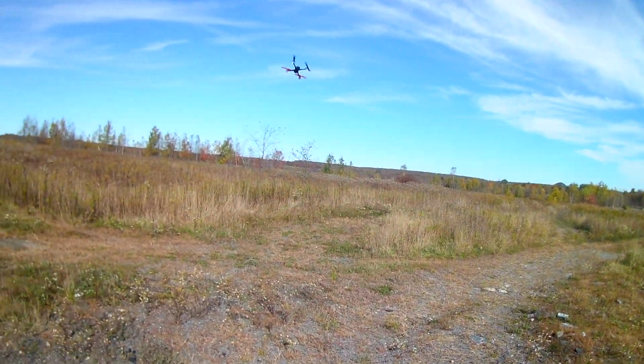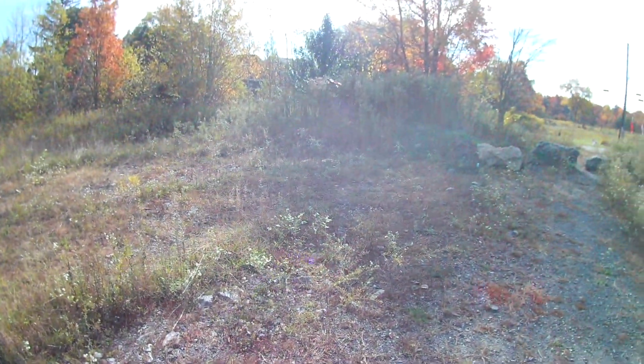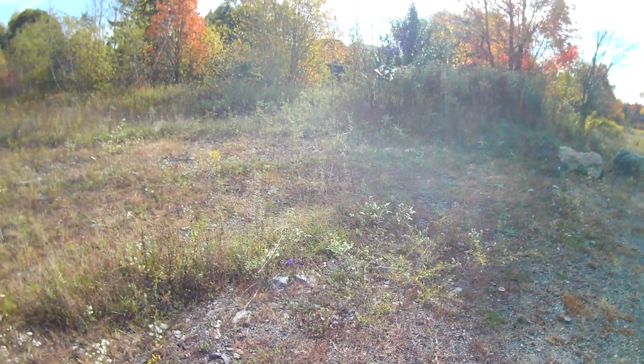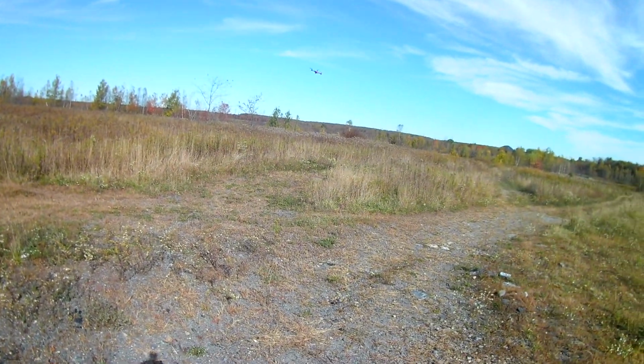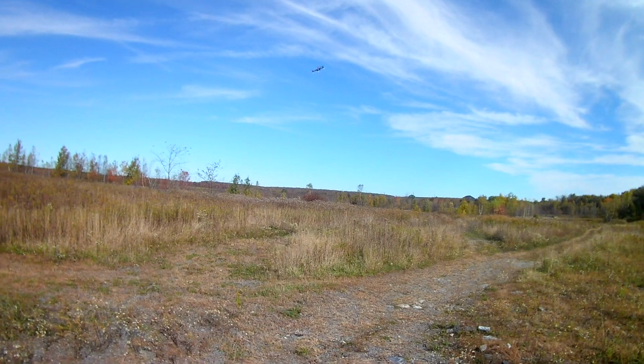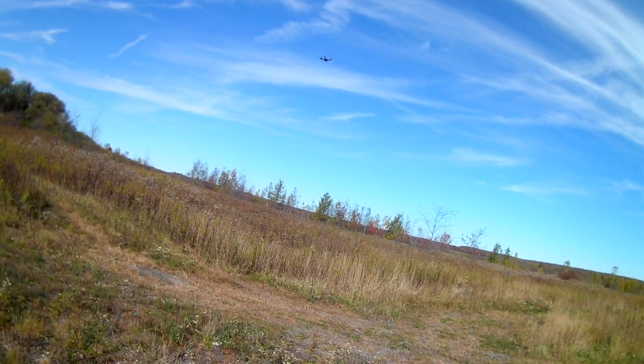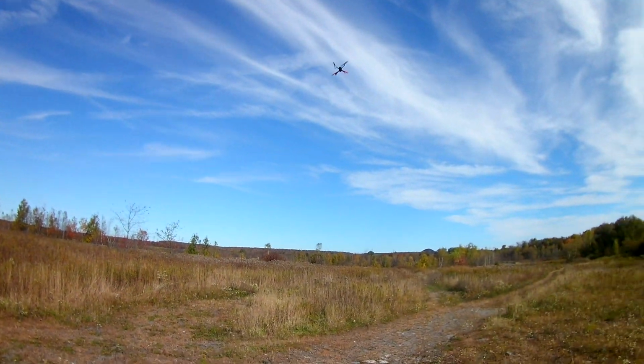Try to buzz this past my head here for you. Whoa, easy. Trees. Nice fall color trees back there for you. I don't know if you're able to see it. Some reds, some yellows. Still able to flip, so it's not LVC time.